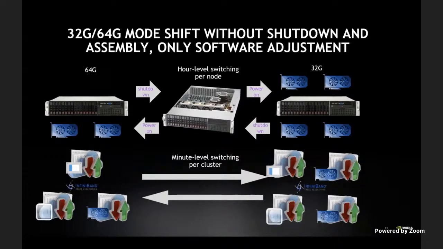As we know, in the actual application process, we need to switch models between 32 gigabit and 64 gigabit. For some schemes used by miners, the performance changes of CPU and GPU in different models don't match. This requires adding and deleting components to keep the computing performance matching. Each device requires at least 1 hour to complete this task. For the InfiniBand SSD pooling solution, this only requires software adjustment. No matter how large the cluster is, it only takes a few minutes to complete, which greatly simplifies the workload.